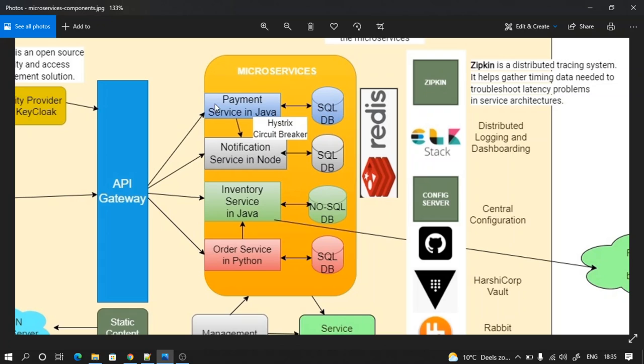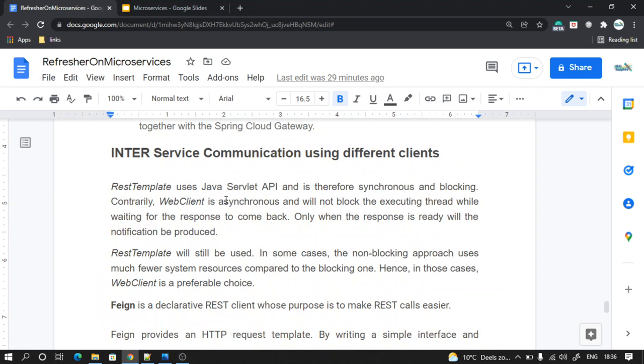Because if we are using RestTemplate in the payment service to make this call to notification service to send this email, then we know that RestTemplate is blocking in nature, hence it is going to wait, blocking and synchronous in nature, hence the payment service is going to wait until the complete response is back. That's a big disadvantage, because it is blocking a lot of resources in the CPU, like threads. Let's say there are many calls happening to payment service and this call is taking a lot of time, then the thread is engaged for a long time, which could have been utilized for serving other requests coming to this payment service. So using RestTemplate to make the service to service call is not a good idea because of its synchronous and blocking nature.